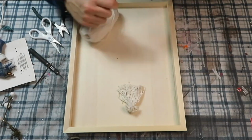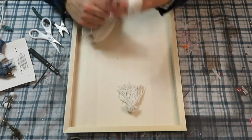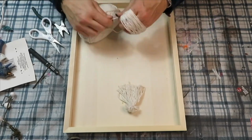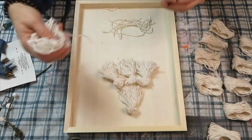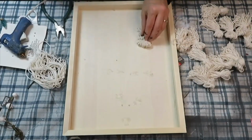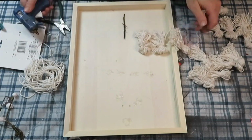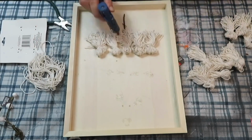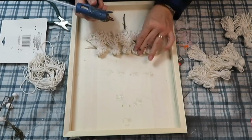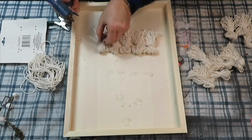So like I said, I repeat this part 15 times. And once I am done, I pretty much almost used the whole yarn. You can see the piece that's left. I take a little branch that I had, and then I place where I want things to go. So at the bottom, I am putting 5, then I follow with 4, 3, and 1.